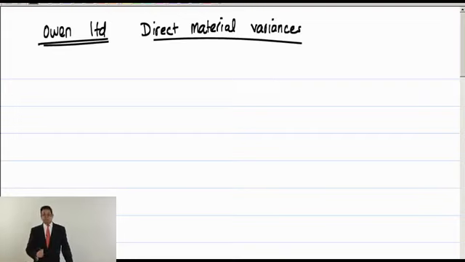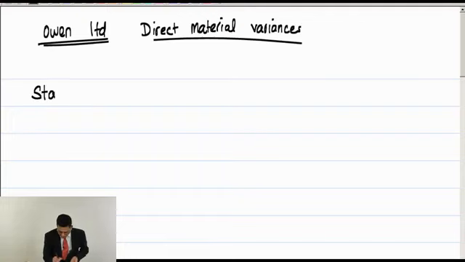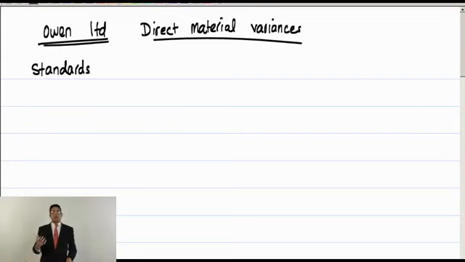Direct material variances. Now the idea is that the very first line is called standards. Now I am developing a pro forma, or formula, or format, you can call it. The very first line we develop is standards or standard results. Why is the first line standard results? Because right at the beginning of the year, all we have is our estimates, our budgets, our plans or standards. So as the year starts, we have our standard results.